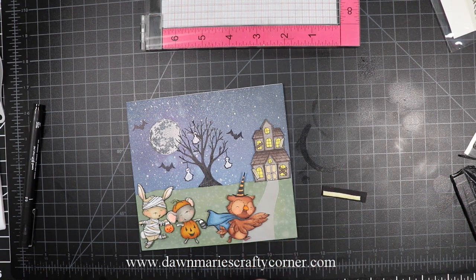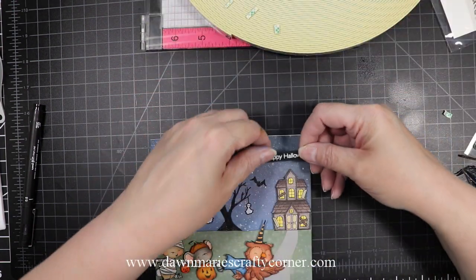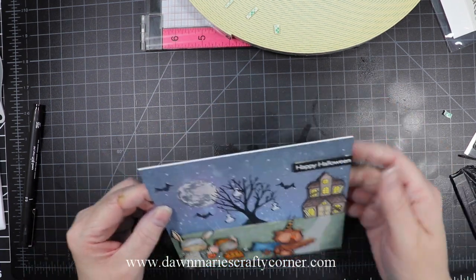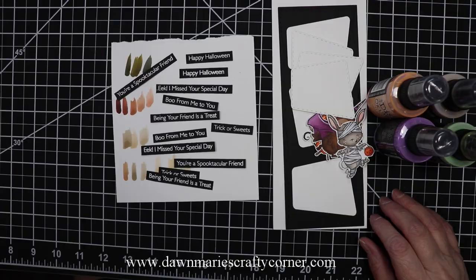So I'll use a little foam tape to put underneath my sentiment, and that is pretty much going to be my scene. I think I use a little bit of Nouveau Aqua Shimmer pen here and there, but nope, that's it.